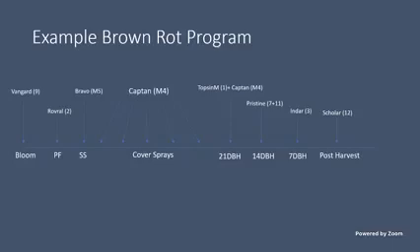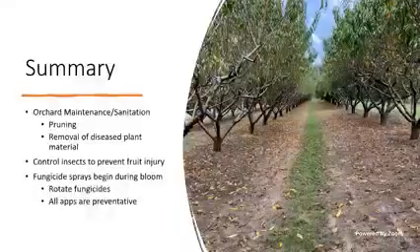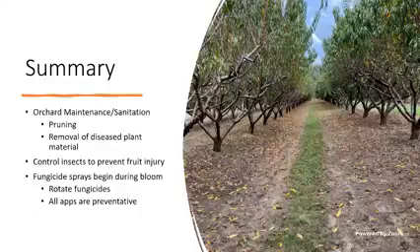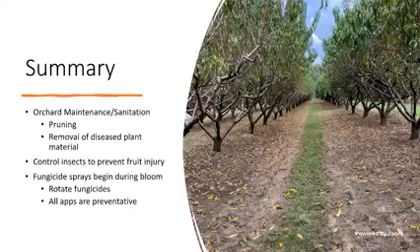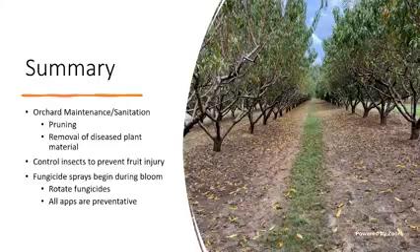So in summary, orchard maintenance, pruning, and keeping your orchard clean is going to help you down the road when it gets time to get into harvest season. Kill insects to prevent entry. A lot of stink bugs or sharpshooters break the skin, and having that damaged fruit makes that fruit more susceptible to brown rot injury. And then fungicide: these are all preventative fungicides. These aren't for controlling measures. These are all preventive.